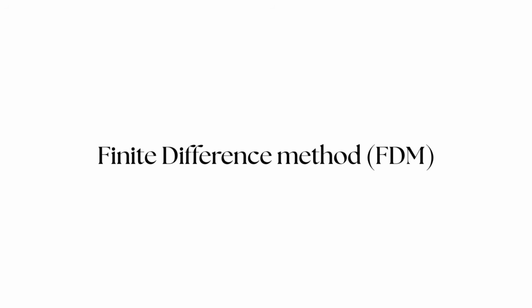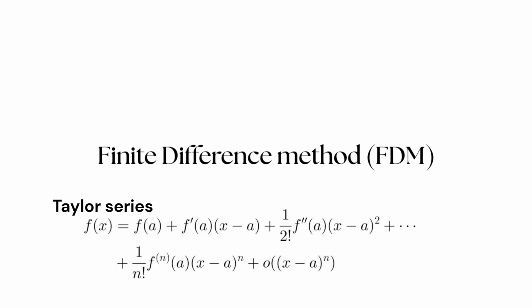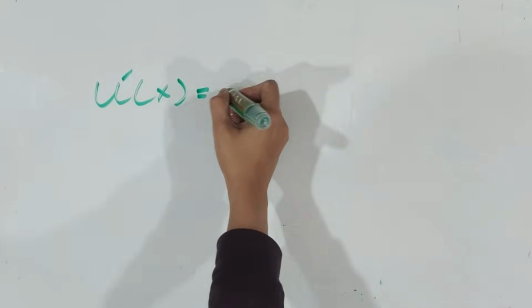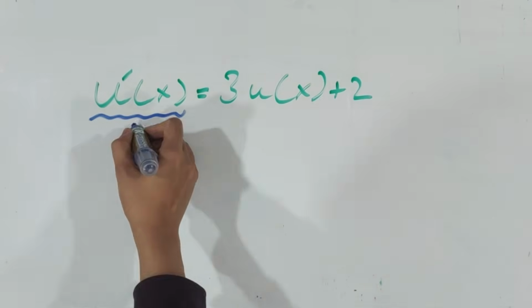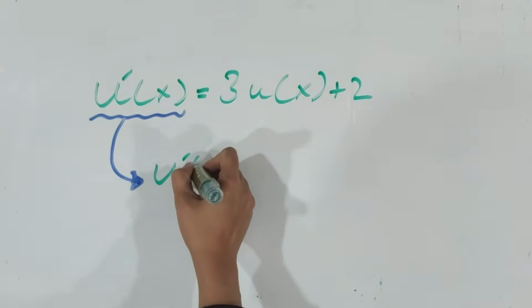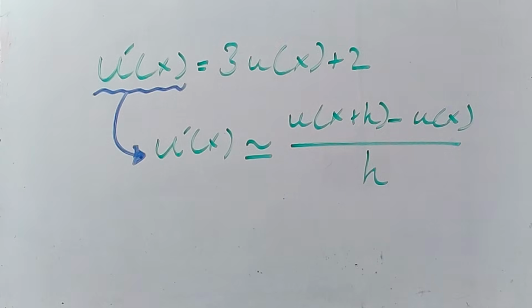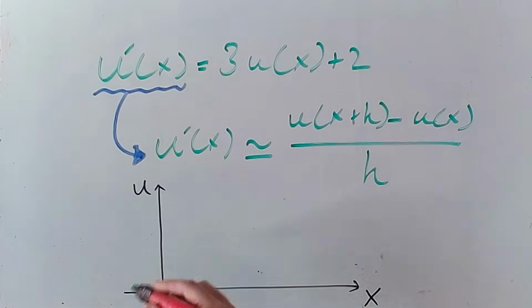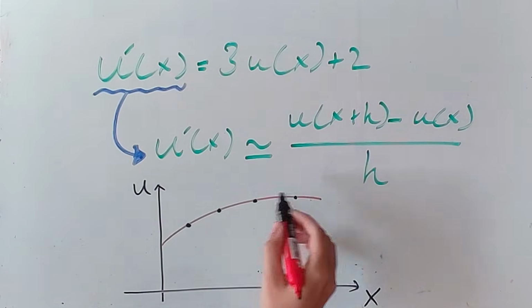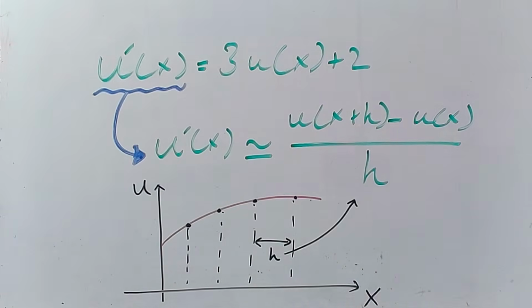Now let's move on to the finite difference method, which is probably the simplest numerical method conceptually. At its core, finite difference comes directly from Taylor series expansion. If you're an engineer, you must know this. The method basically states that if you have a derivative in your governing equation, you can replace that derivative with an algebraic approximation, that is, a truncated form of Taylor expansion, using values at nearby grid points. For example, a spatial derivative can be approximated using the difference between neighboring nodes divided by the grid spacing.